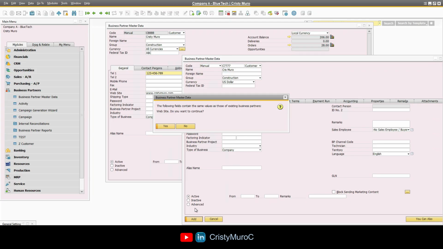Users often relied solely on the customer or vendor name to check for duplicates, but minor differences like extra spaces or additional letters could bypass the check. Now, by including website, email, and other fields, SAP reduces the chance of duplicated business partners. Something to keep in mind is that in Mexico localization, in addition to these fields, SAP checks the RFC. And for Argentina, the system checks the fiscal ID number.